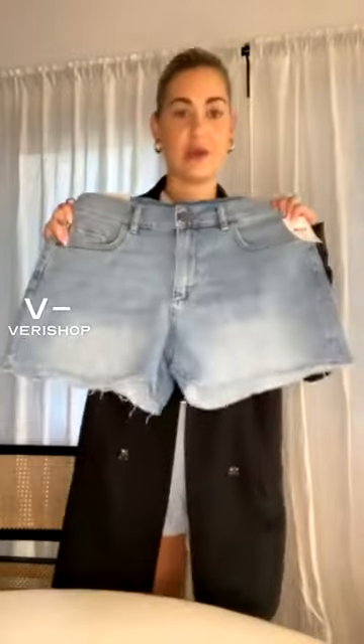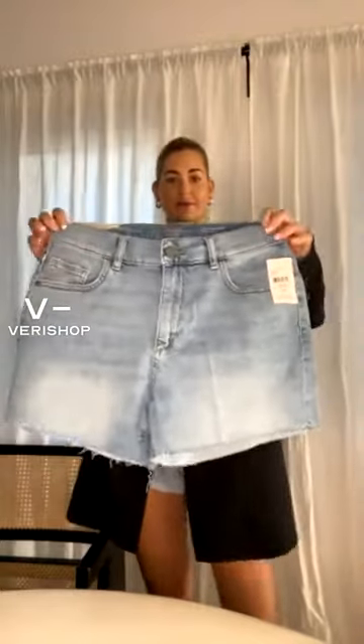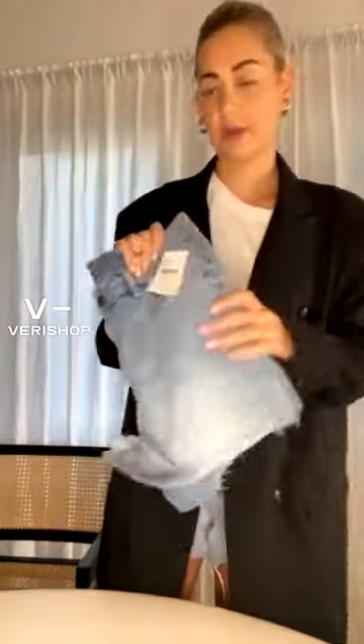These are amazing — I would definitely check both out. These are a size 28 and they fit me a little bit oversized, but that's kind of what I was going for with these shorts. I will snap some photos and show you guys on the feed and on my Instagram. And that's the last pair I'm going to talk about.